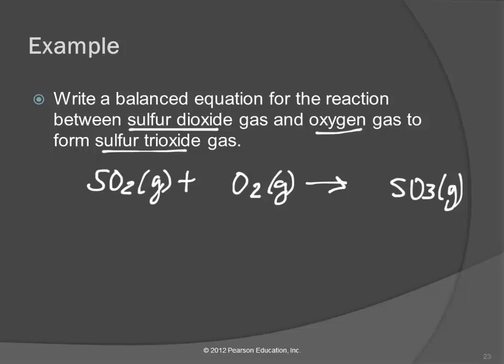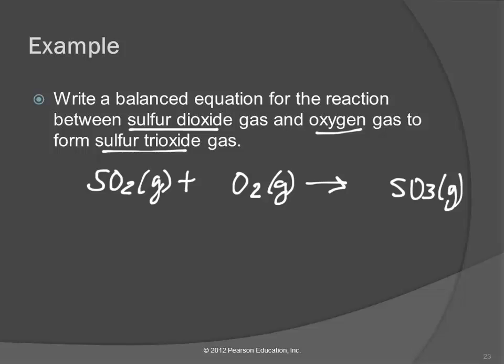If you're balancing an equation and you go round and round and you decide that, you know what, it's not possible to balance this thing, examine your formulas. Because if you have a formula wrong, it may be impossible to balance. So now let's inspect this. Here's a situation where we have an element by itself, and so the guideline said save that one for last. We also have sulfur appearing in only one compound on each side, and that would be another indication that we should start with sulfur. So let's look at how many sulfurs there are.